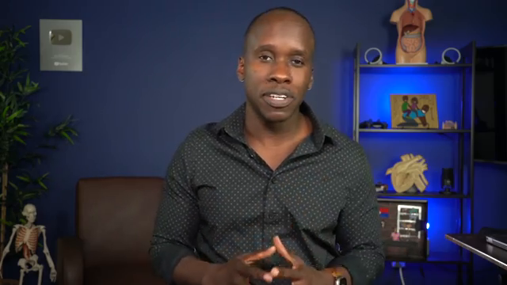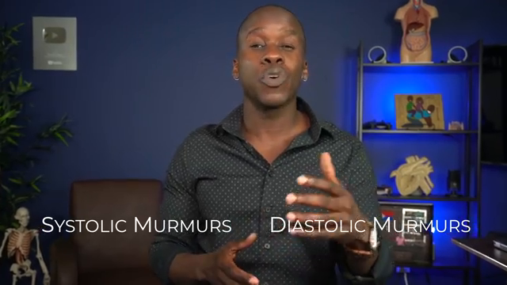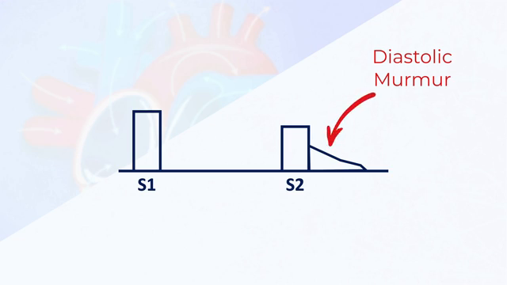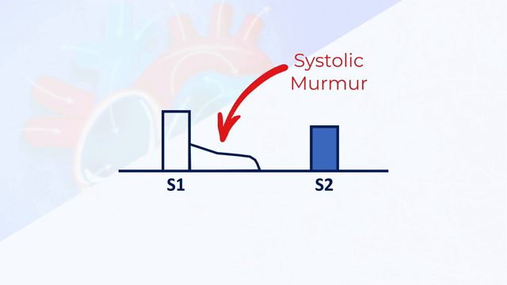The last thing to touch on is heart murmurs. These are abnormal heart sounds that can occur between the normal S1 and S2 sounds and can be a sign of a serious problem, or can be completely harmless. It's usually an indication of a problem with the valves — either the valve is leaky or narrower than normal, which results in turbulent blood flow or blood flowing back through the valve. If the valve isn't closing fully, some blood can sneak through where you don't want it to go. There are generally two types: systolic murmurs and diastolic murmurs. Systolic murmurs are the most common and happen during systole when the heart is contracting. Let's listen to a systolic murmur — instead of that clean S1 sound, you get kind of a swishing sound.